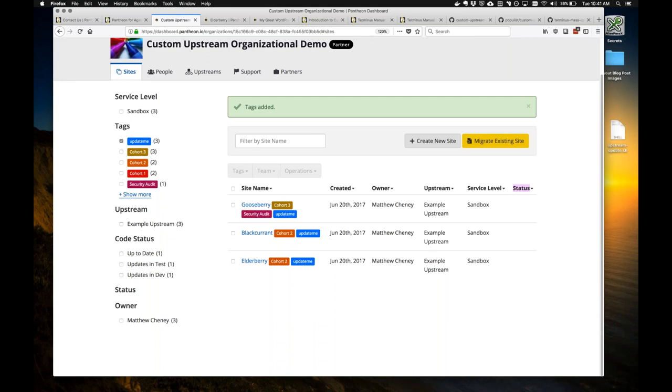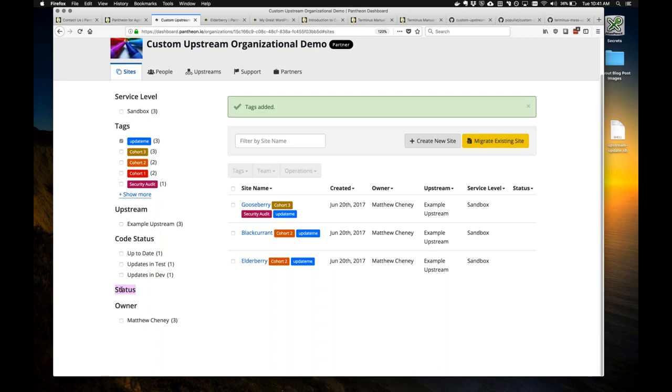So the status indicator is something, if a site has been frozen, it'll show you a little snowflake there and let you unfreeze it if you want. But it's a little confusing, I know, because it says code status and then status. It should sort of be like frozen status, but I guess with winter coming, we don't want to send too many chilly vibes out there, so it's just status. But that's what it is. If all your sites are running, it's no big deal. If you see a snowflake there, that means it's in hibernation. You can wake it up if you want.